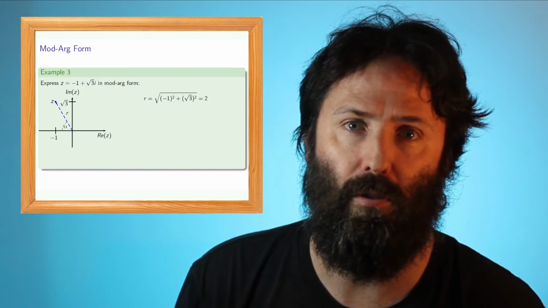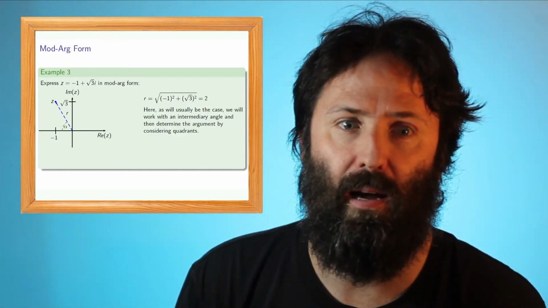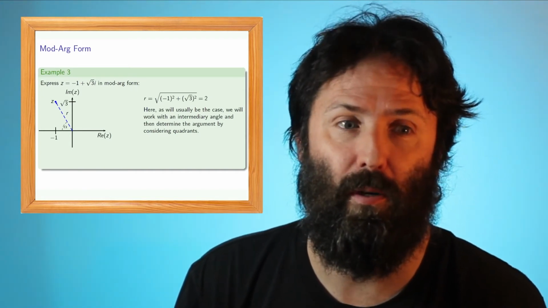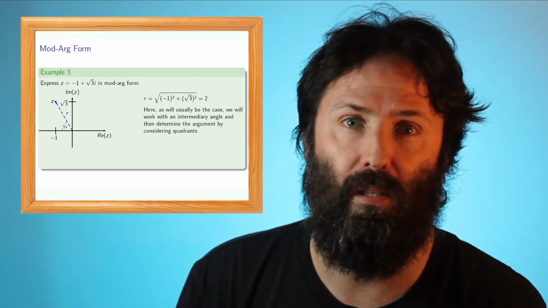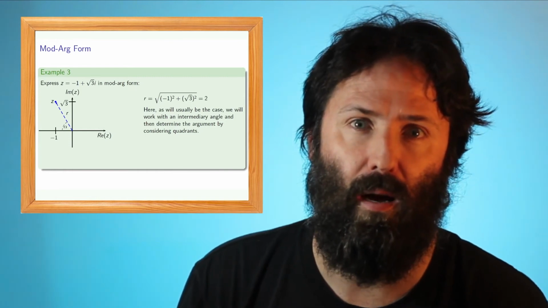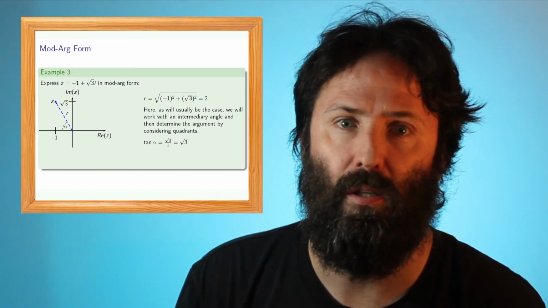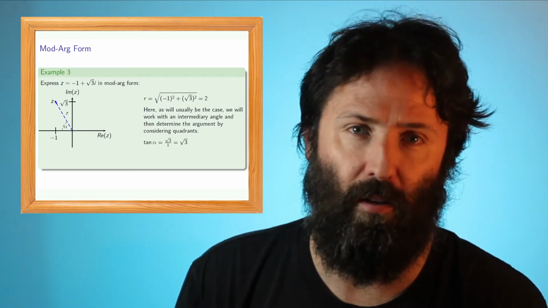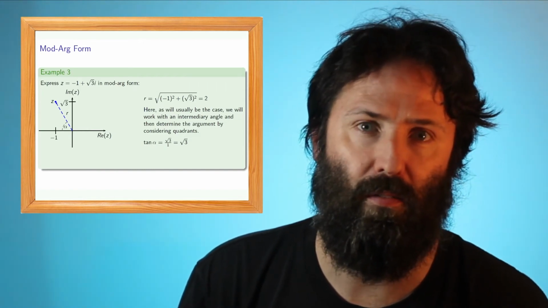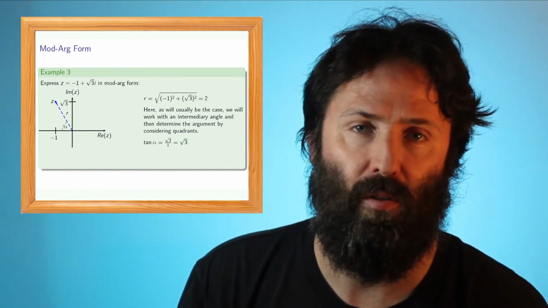And here I'm going to use my reference angle, alpha. Or I could call it my intermediary or my auxiliary angle that I'm going to calculate here, because I can use a right angle triangle here. And then I can work out what theta is on the other side, just like when you were working with your circle definition for trigonometry. So tan alpha here is √3 over 1, opposite over adjacent. I don't care about the fact that I'm at -1. All I care about is the length of the base of that triangle is 1. I'll worry about whether the angle's positive or negative once I've solved the problem.